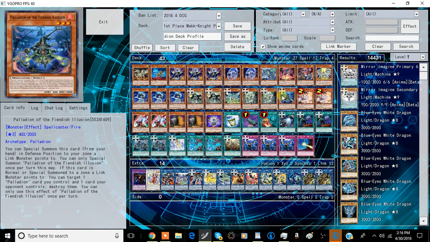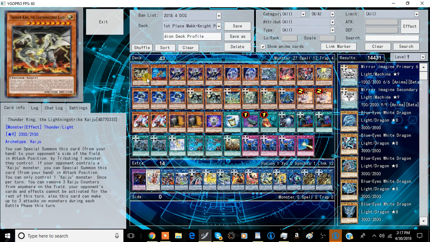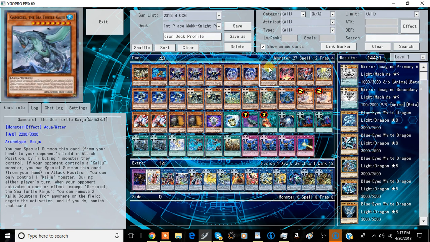We've already talked about the Palladion cards on this channel before, so I'm not going to go over all of them. I assume Fiendish Illusion, what they had on the website, was named totally differently, so I assume that this is what they were referring to when they were talking about this card. So that's why it's on here. Kaijus, as I said, are obviously good spot removal cards, so let's move on to the spells.